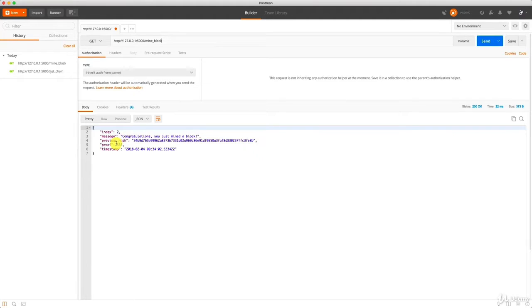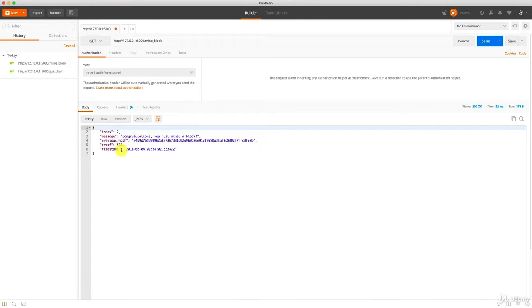So the solution to our problem to get a cryptographic hash of the square of the new proof minus the square of 1, starting with 4 leading zeros, well, the solution to that was 533, meaning that the cryptographic hash of the encoded string of the square of 533 minus the square of 1, that is 1, starts with 4 leading zeros. You can check that in the console of Python if you want.